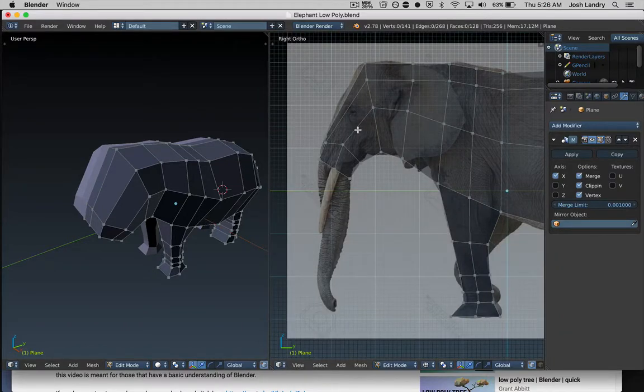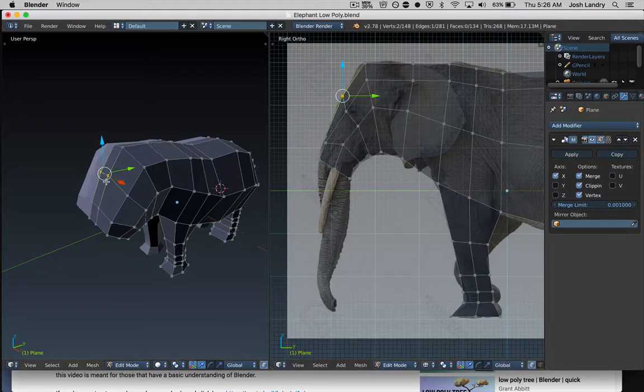Maybe I'll go ahead and do another loop cut right here on the head. So Control R, something like that. And that's going to allow me to box select and just shape and round out just a tiny bit more.